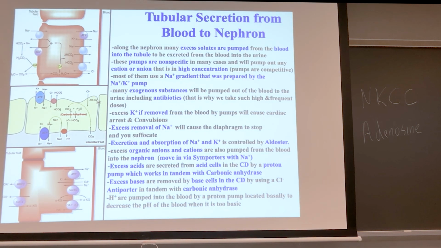Okay, the last thing I really need to cover before I go over how we deal with nitrogen wastes is tubular secretion. We talked a lot about filtration and reabsorption, but I really haven't mentioned secretion, right? I like to keep it pretty generalized. But basically, I always want you to remember that with any kidney, particularly mammalian kidneys, anything in excess is considered a waste, right? And that can be a good thing or a bad thing, and your body can respond to that, right?